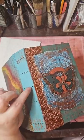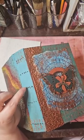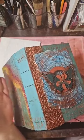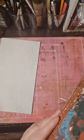Yeah, right there. So the first hole. We're going to do the first signature, the second, the third, the fourth, and the fifth as we go back towards the back cover of the journal. So the first one goes here. We're going through the center.